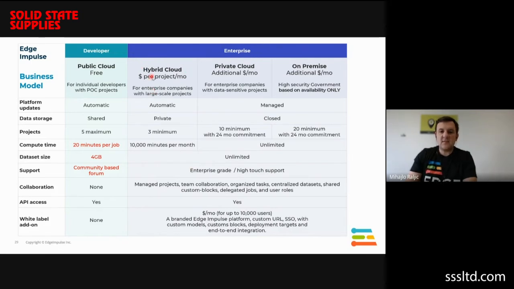And Enterprise has 3 tiers: hybrid cloud, private cloud, on-premise. So what's the difference? Hybrid cloud is the standard which I'd say 90% of the people go for. And that is essentially an Amazon S3 bucket from us assigned to your organization, where you can upload your data and do all the data management, because that's the really important part in machine learning, to understand that data is your lifeblood.